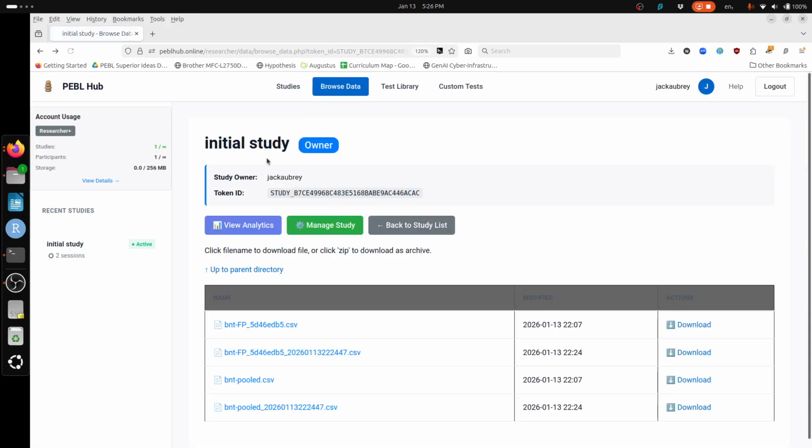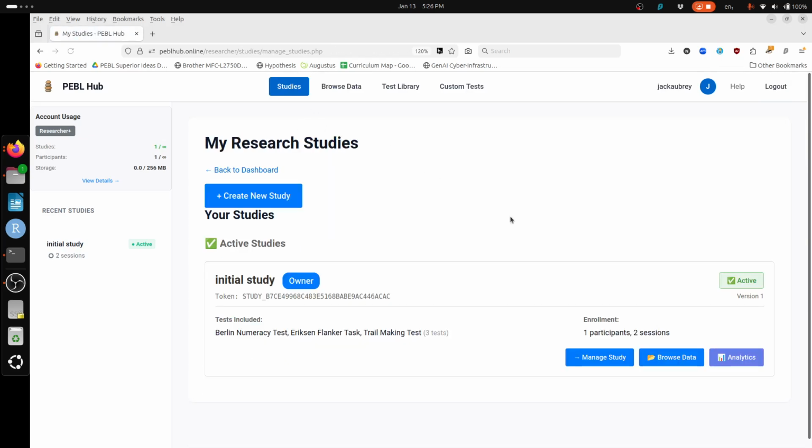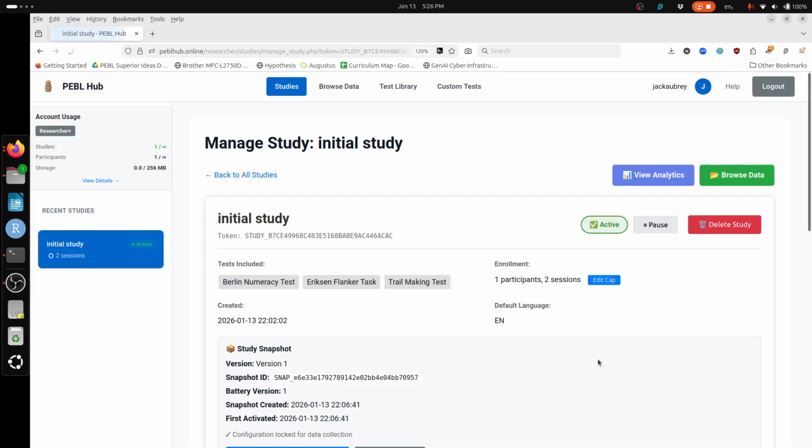So in this version, we can manage a study by creating multiple tests. You can create chains of tests, including consent forms and instruction, have it sync back to your server to give credit, and each test will automatically upload its data to the website that you can then browse when it's done.